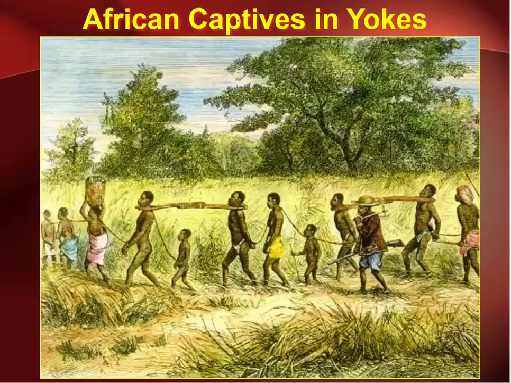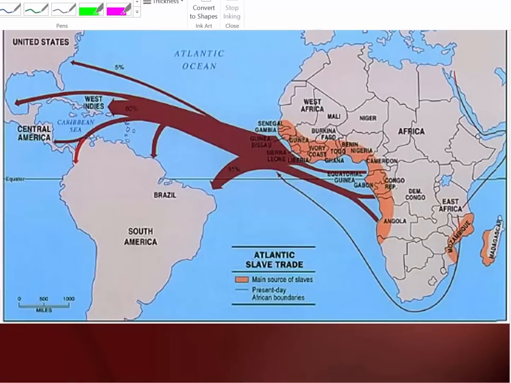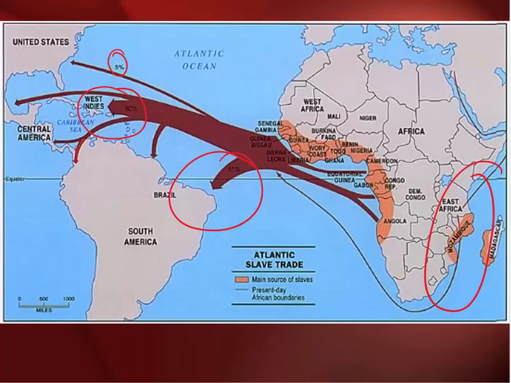The total varies between 9 and 15 million people taken to become slaves in the Western Hemisphere. Looking at this map, the vast majority of people being taken as slaves were going to the West Indies and to Brazil — a very small 5% going to the southern United States, 60% going to the West Indies because of the large plantations there, and 35% going to Brazil because of the sugar plantations. You can also see the small percentage from the East African slave trade, which was still present throughout this entire period.